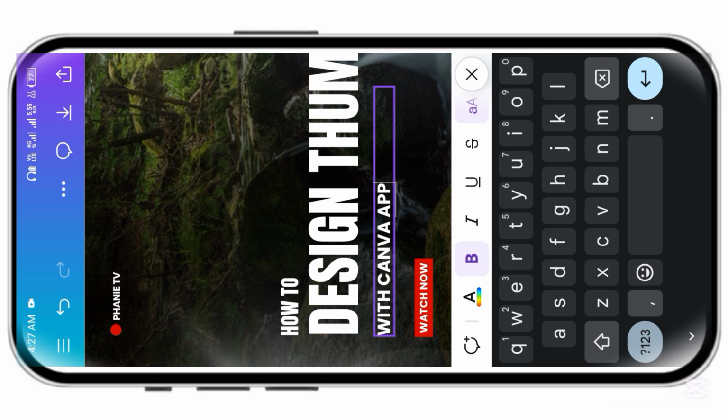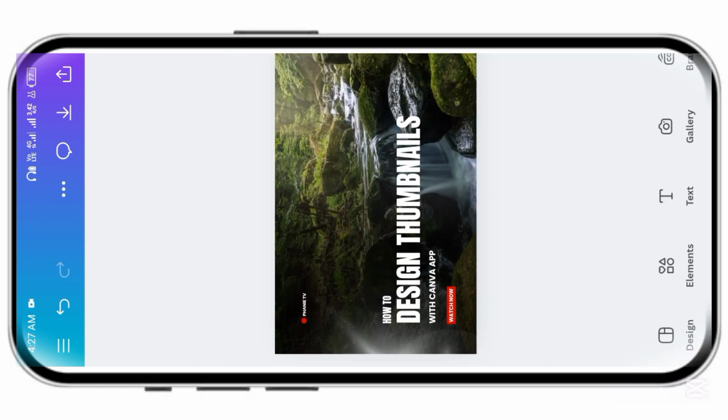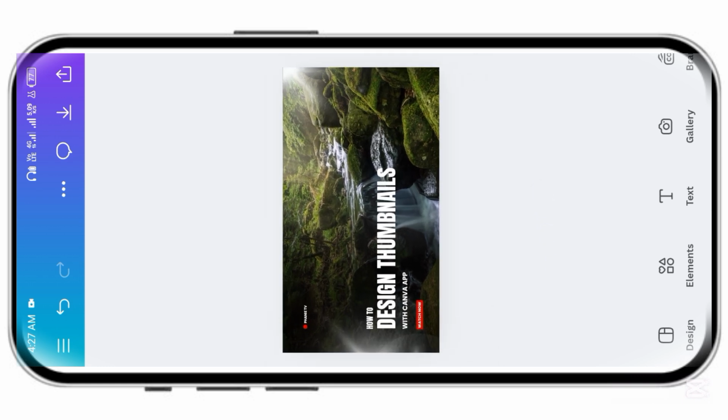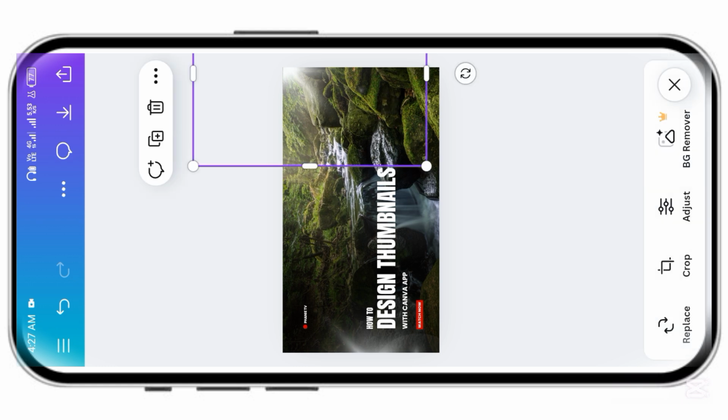Because what usually drags people to your video, or what usually brings people's attention to your video, is how captivating your thumbnail is. So you have to take your time. You have to make sure that you use the right words. You have to make sure that you use the right pictures, the right images. You have to make sure that you use the right background, everything.